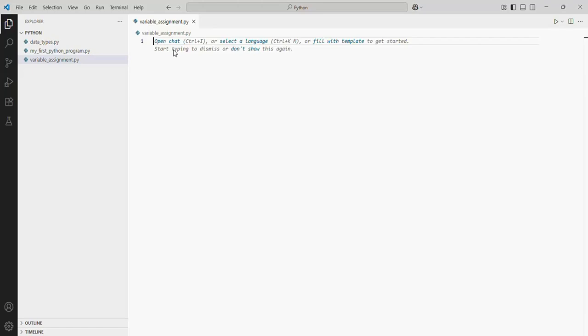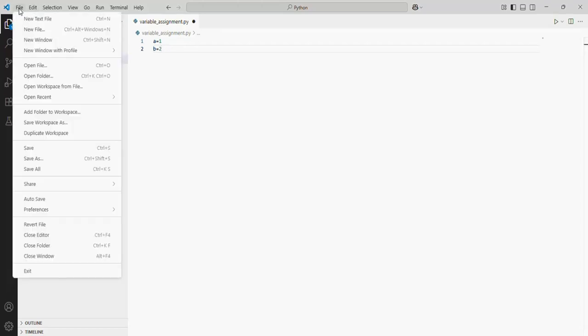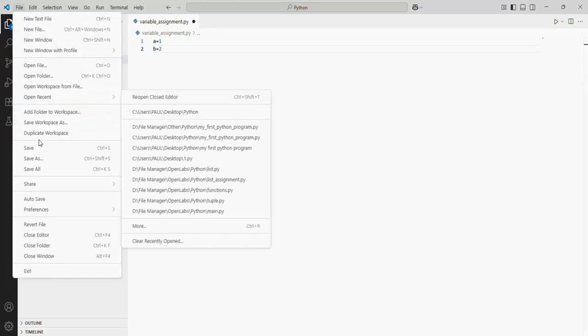To start, let's say a is equal to 1, b is equal to 2. Go to file, then you save it.